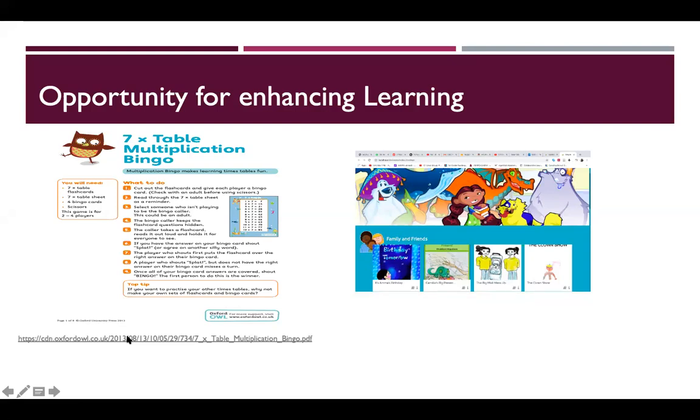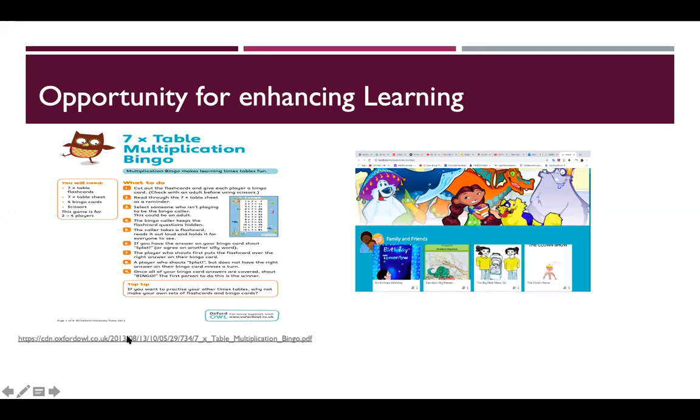So this, for instance, is a multiplication bingo, and you have instructions right here. This is all online. I don't have a reason why I picked this one, but it's an online resource that you can use. So you cut out these flashcards, and have each child have their own flashcards if you have one or two, and yourself. And then one of you becomes the reader, and then cut out the bingo cards and have each child with several bingo cards, or you and the child if it is just you and the child, and then play the game. And that makes learning fun.